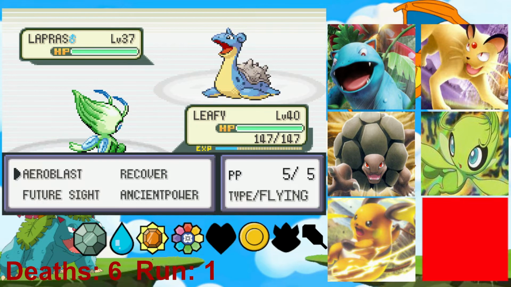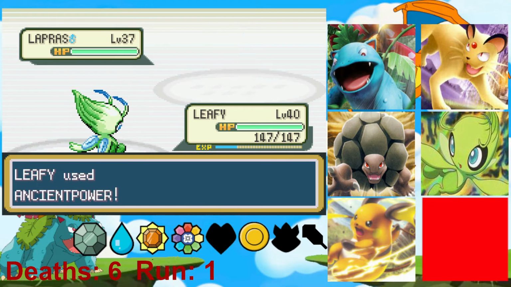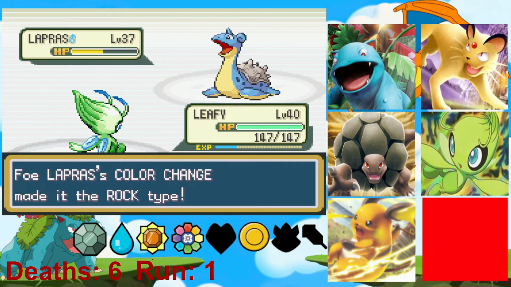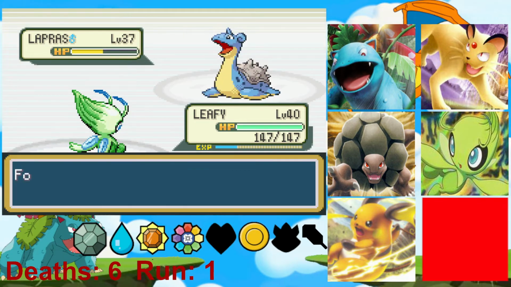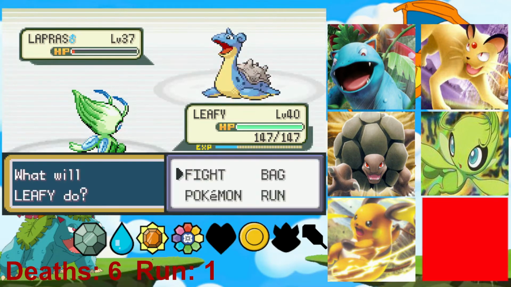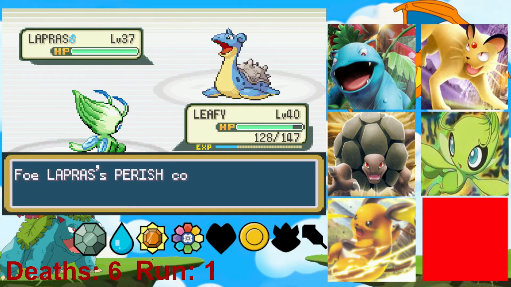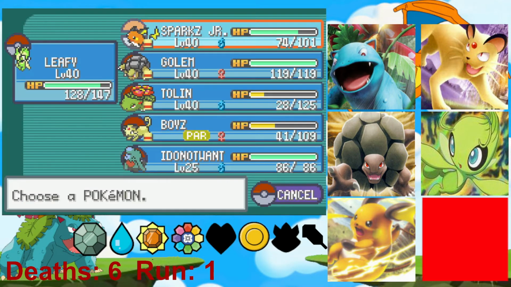Shoot. Okay, we're gonna go with Ancient Power because it's technically super effective. And we want the stat boost. There we go, now he's a rock type. He set up Perish Song again. Okay, let's go with Aeroblast now. And come on, that's not enough. He's a flying type, and we just finish him off with Ancient Power. He used a Hyper Potion, Ancient Power, and we have to switch out because of it.